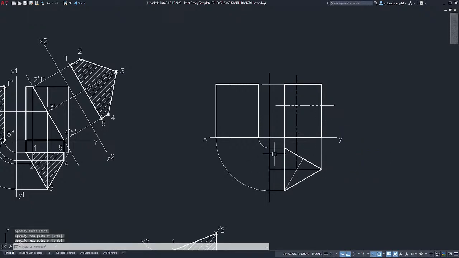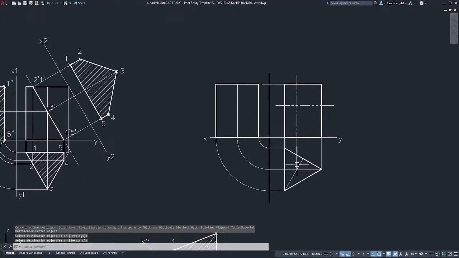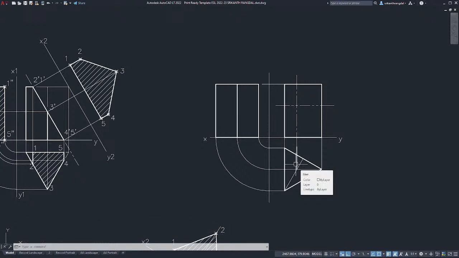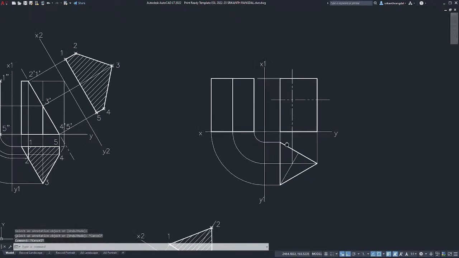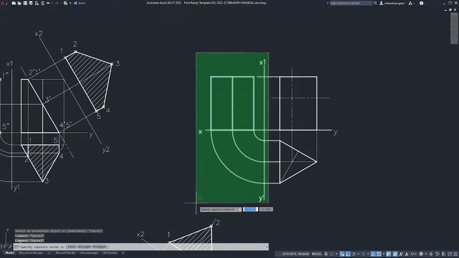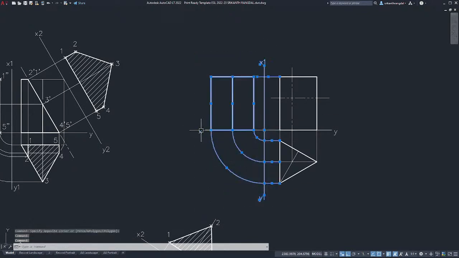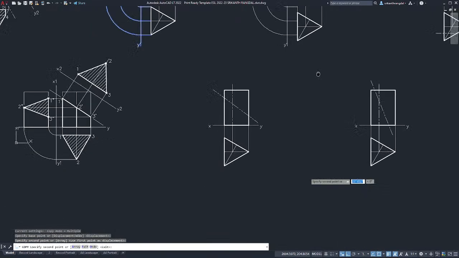This will have to be applied from here. Inside this.